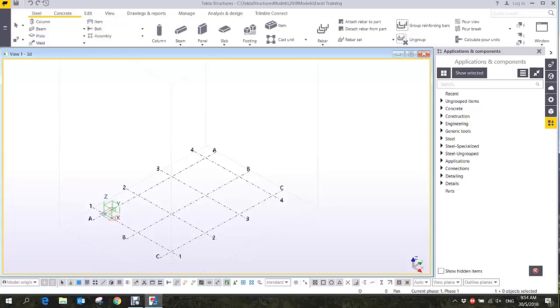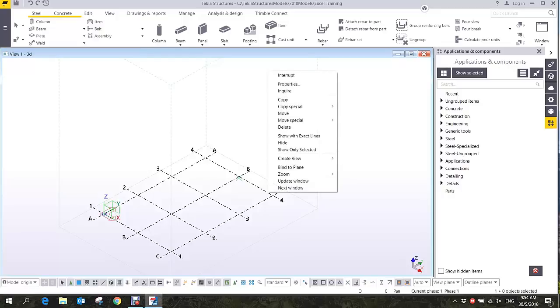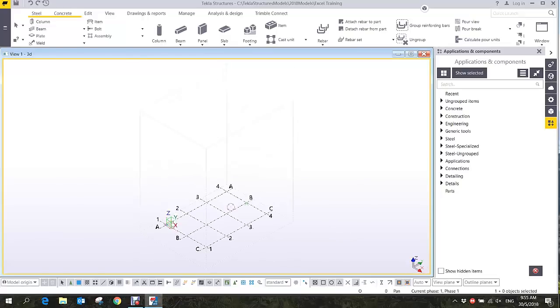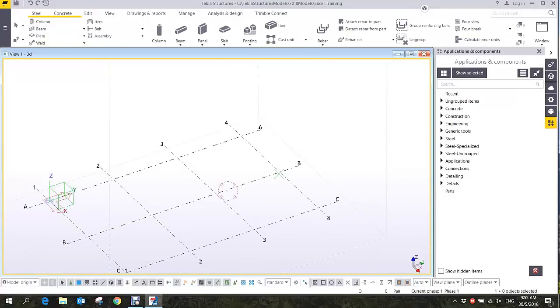But look, if I select the grid line, can you see the yellow color? No more, right? It disappears. If the yellow color is not there and you right click here, it's a totally different menu. So if you select the view, there are particular commands for the view. But if you select the object or the elements, there are also commands for those elements. Two different selections. So again, Control P changes the view to plane and 3D. Rotate, zoom in, zoom out, and pan.